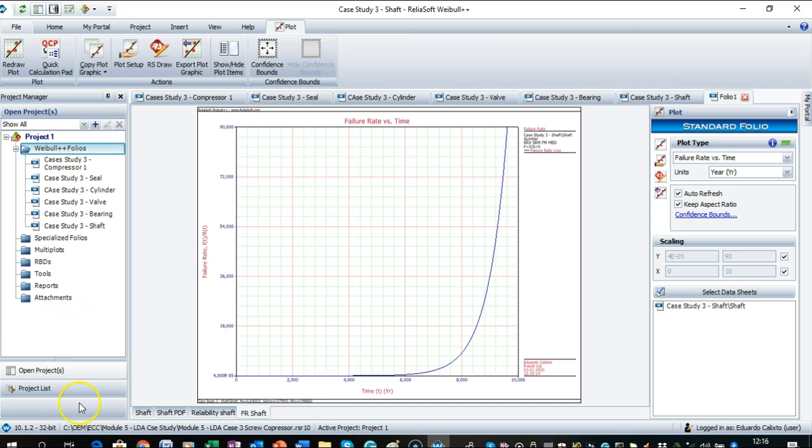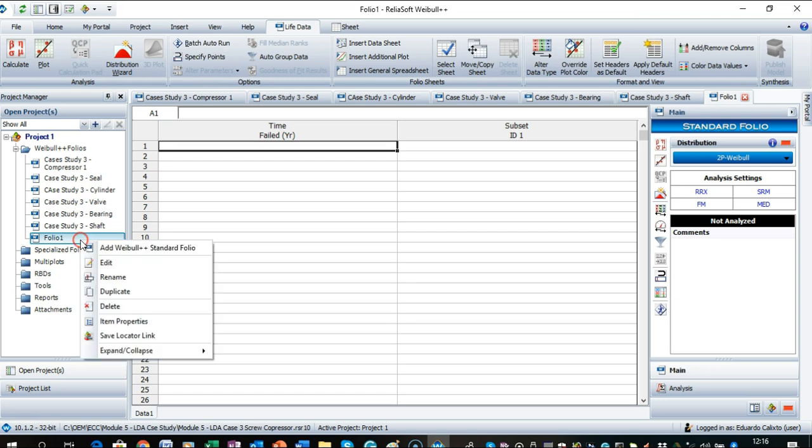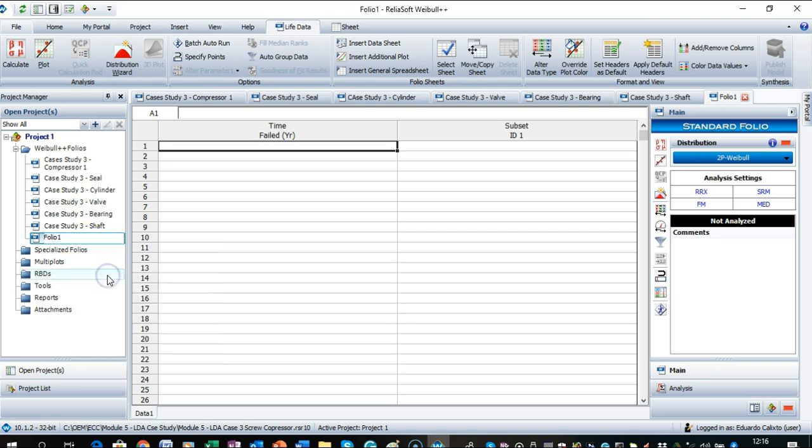And then, of course, these reliabilities will probably be very different from the real case, the best case, when we have information about the components. So, case study, compressor 2, and now we compare the two reliabilities.